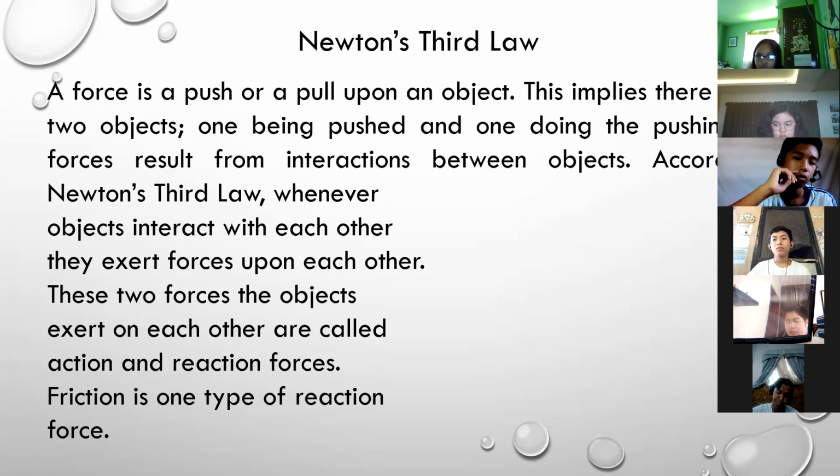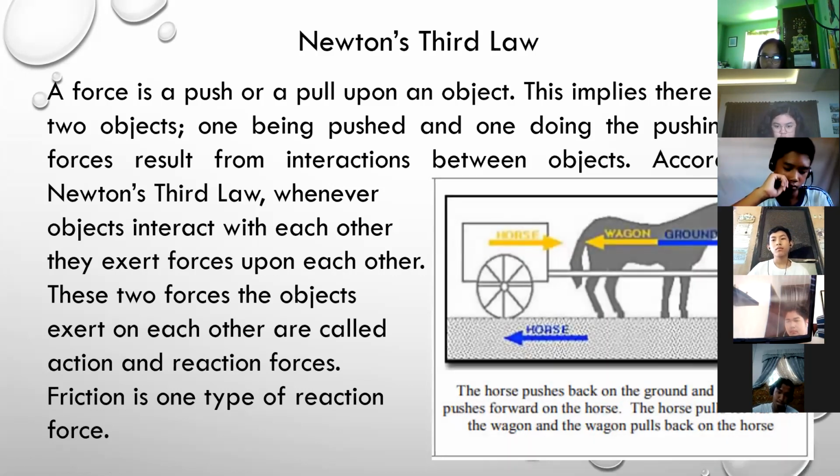So we have here an example. The wagon is going to be pulled by the horse. The horse's action is directed towards the direction where he is facing. The wagon's reaction is directed to the other side, opposite to where the force of the horse is directed. So this is the horse going there, and the wagon goes the other way. When you are the horse, you need to go there, and the wagon pulls you to the other side.